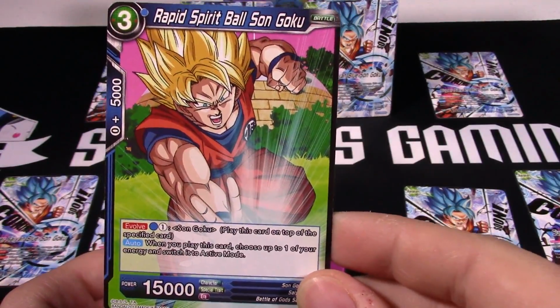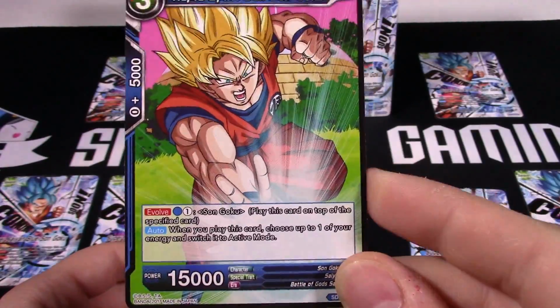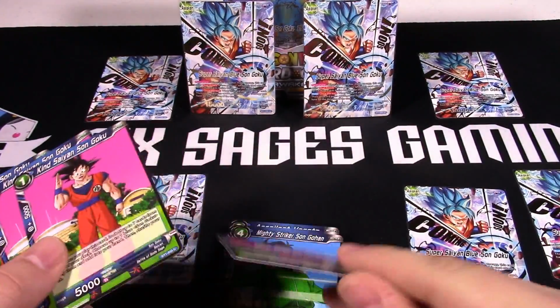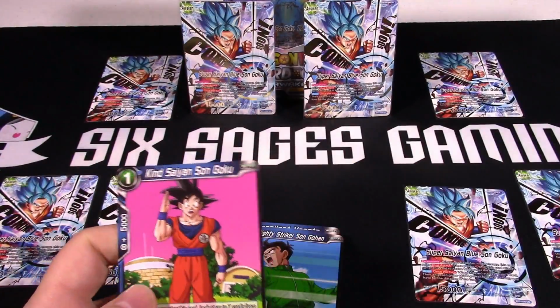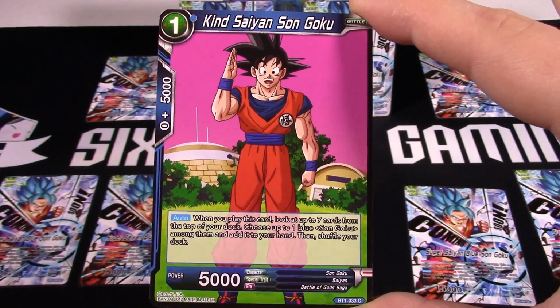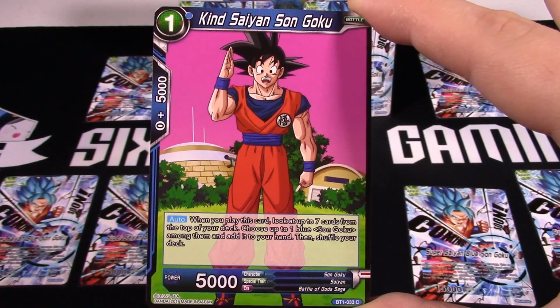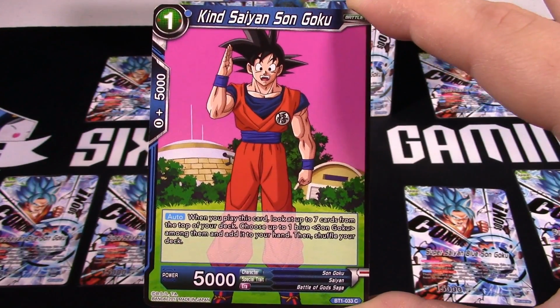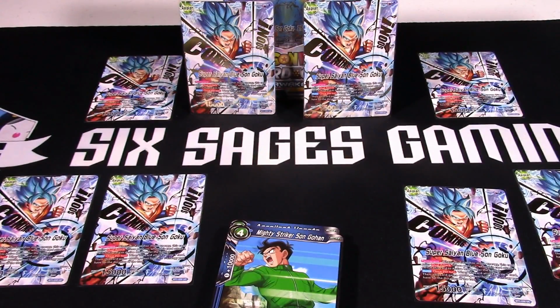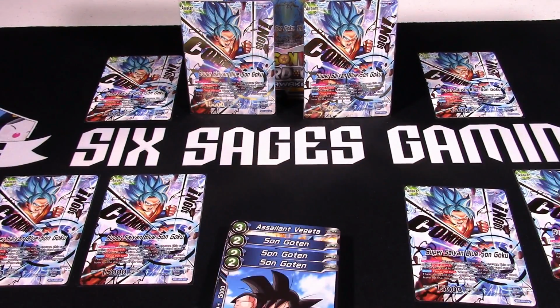2 Rapid Spirit Ball Son Goku. Really nice that it untaps. 15k 3-drop. Here is one of the things that I like that they're doing, and this is 4 of, is having these tutor cards. So of course you want to be able to find your Evolve cards, and this helps you look at the top 7 cards, maybe find that Son Goku that you really need, and then be able to play the next turns. And this can just sit on the field and help you set up those future turns.